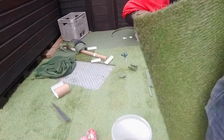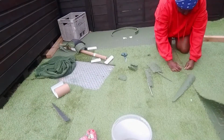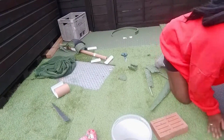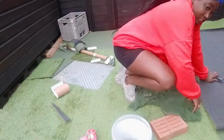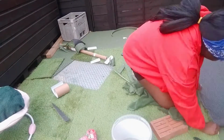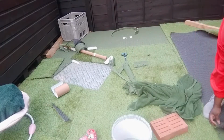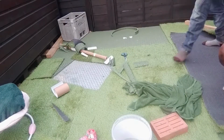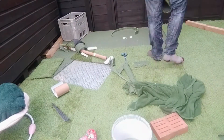So guys, as you can see, the bits that take a bit longer are the bits where I've had to cut around a drain or cut on the side to make pieces fit. But other than that, it was quite easy to do. To fit around the drains and everything, once I'd run out of little pieces, I would stick the bigger pieces down, and any leftovers were then used to fit around those areas that I wanted to do.